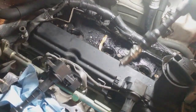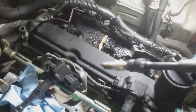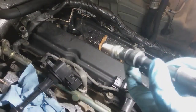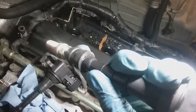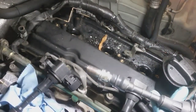I found it. There you go, right there. You see that white? There you go. So I told you I was looking for white. Found it right there. I don't know how well it shows up on the camera. Right there. Classic arcing right there. So it needs a coil. Or I can just put a boot on it.